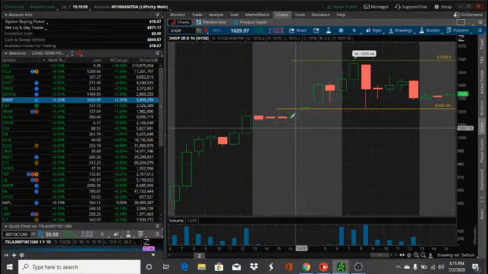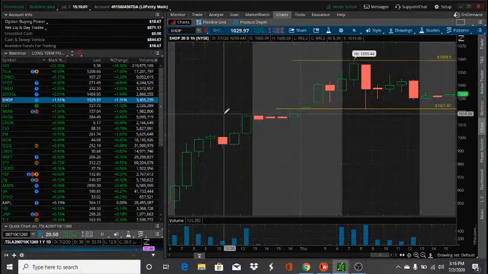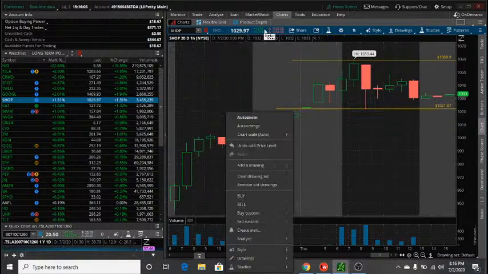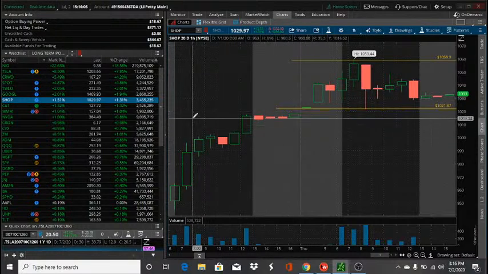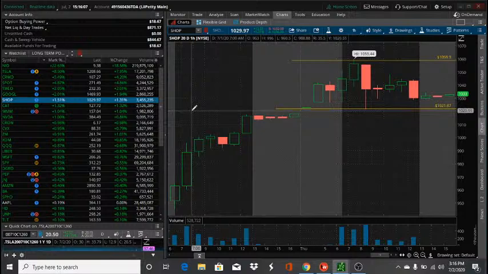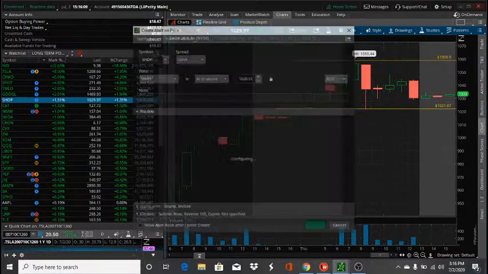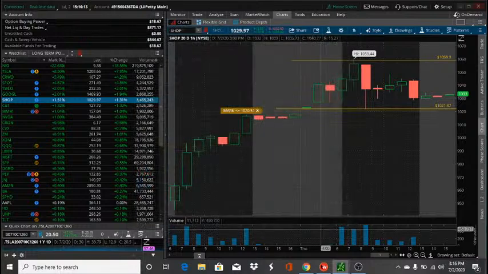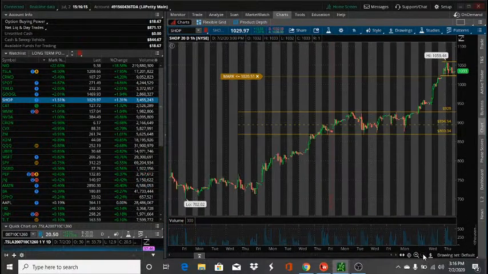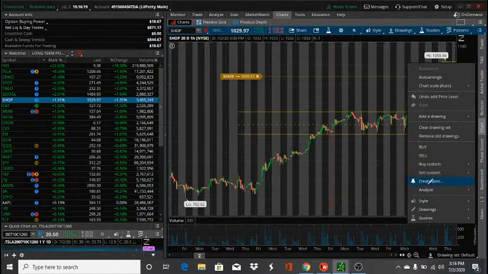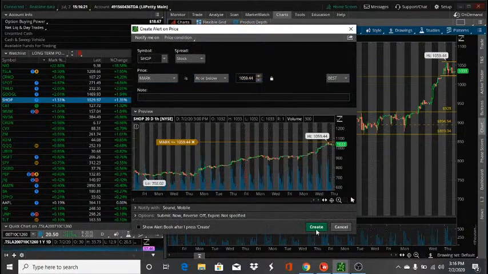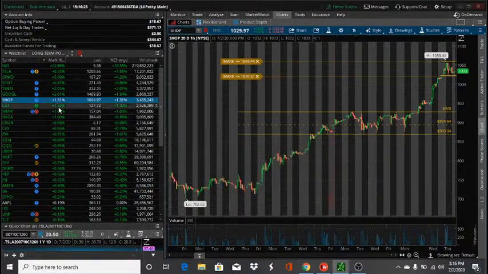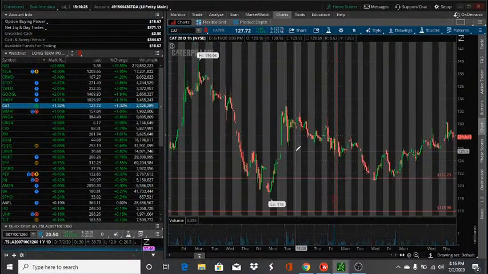So I'll be watching for these levels right here. And then I'm going to set an alert for a break below. Yeah, just a break below 220, at or below. So that's what I'm looking at. I'm going to set an alert for a break above there too, because I don't want to miss this one anymore. Caterpillar, they are catching a bounce. That looks good.